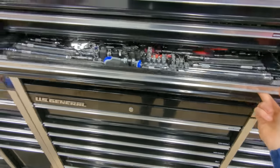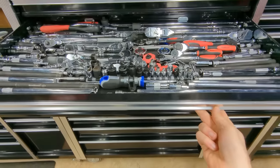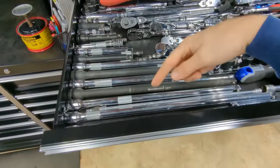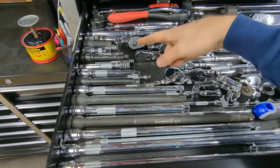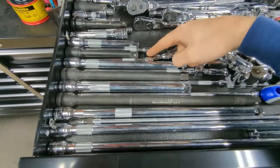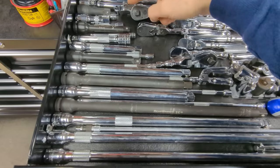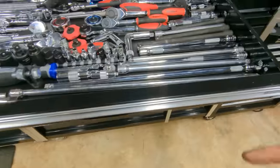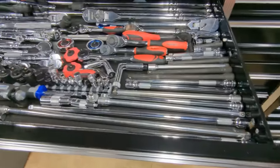Ratchets and extensions. So this is another drawer that was quite hard to sort out. But I have a number of ratchets in here. The extensions worked out pretty well, so I've got half-inch extensions up this. You can see they're both chrome and impact, but then I've interlaced the quarter-inch extensions in with them, so it's pretty clear what you're trying to get when you come get it. And these are all 3/8, I believe.